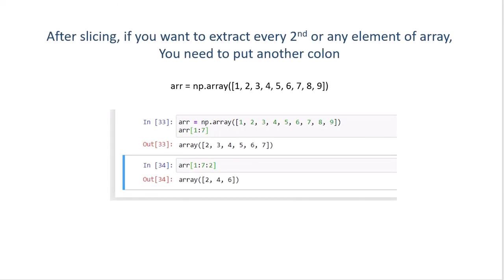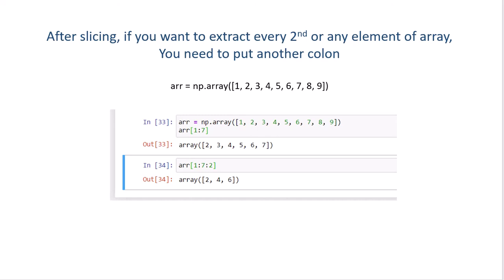Now let's take another example in which I have taken the previous example and just added two more elements, 8 and 9. It's just to cover more and more area. In this case I want to extract 1 colon 7 colon 2. But let's first think what 1 colon 7 is. 1 colon 7 means I have to start extracting from the first index to the seventh element.